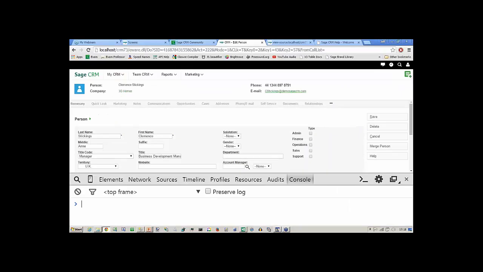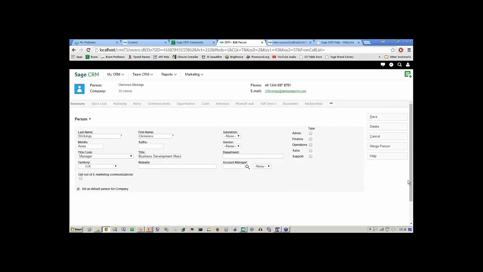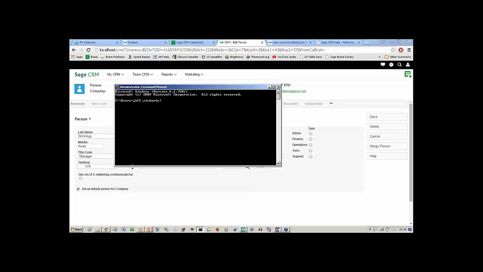It won't immediately be available to me because I have to restart the CRM server. Now, the easiest way of doing this is to do an IIS reset, and hopefully that's not going to blow up my Tomcat server, but let's go into IIS reset.